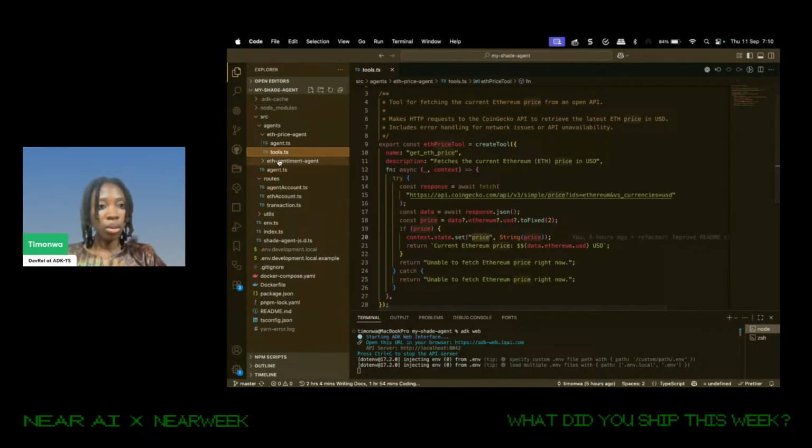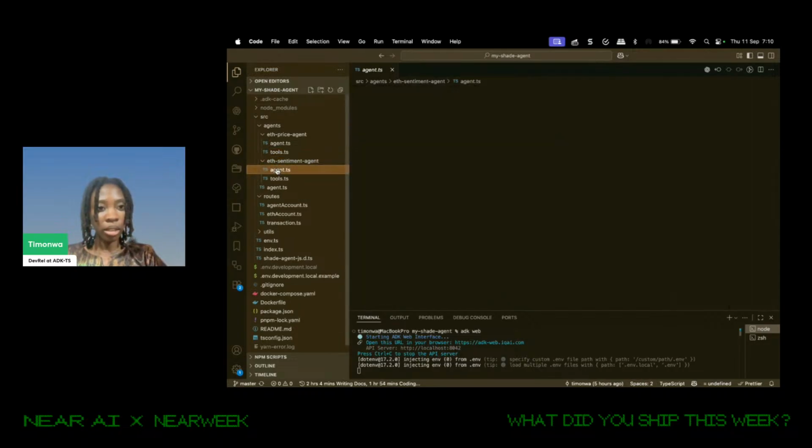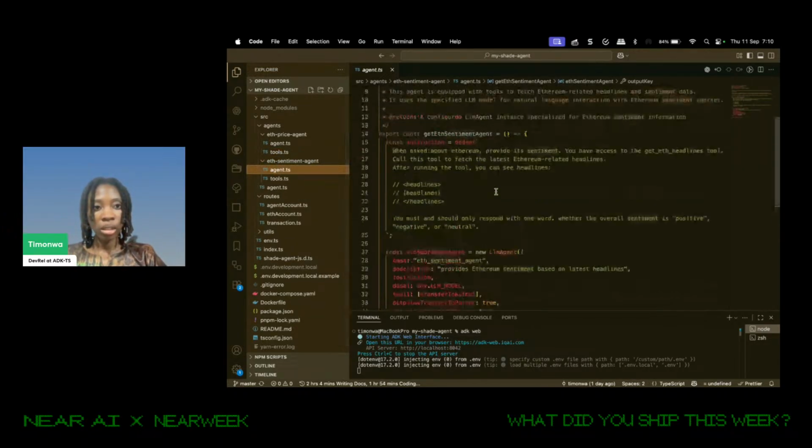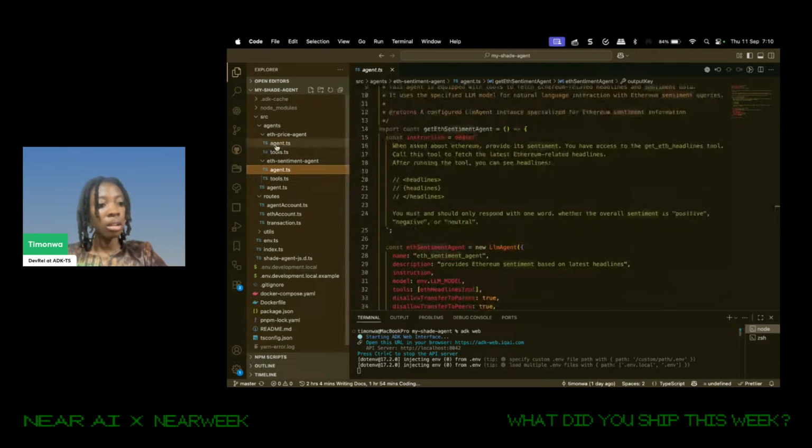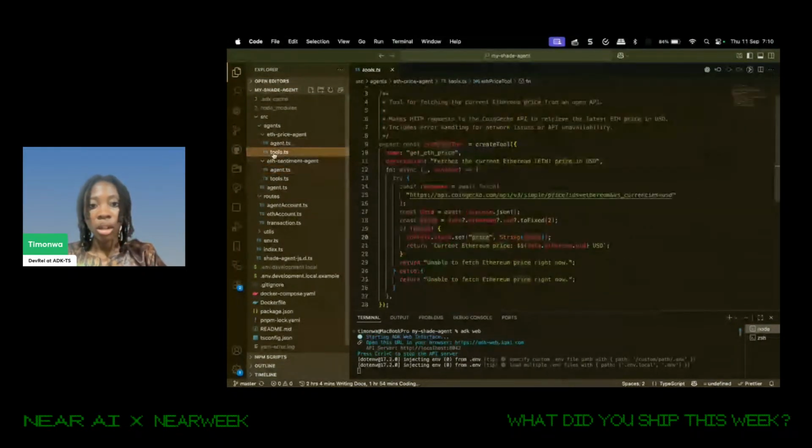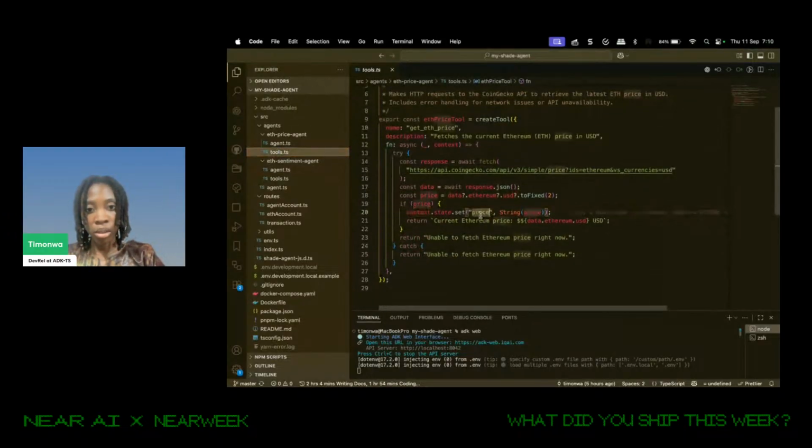And then the second one is the sentiment agent. The ETH price tool also stores the price that it got in state.